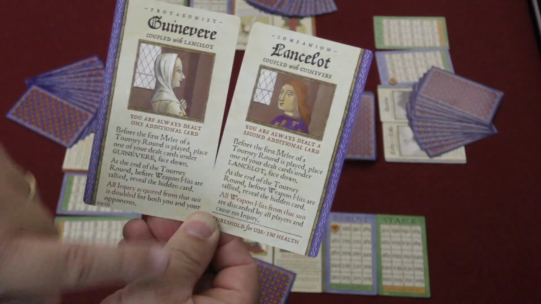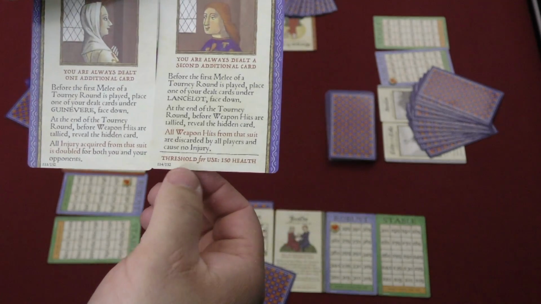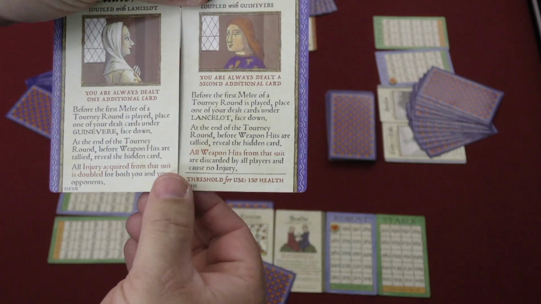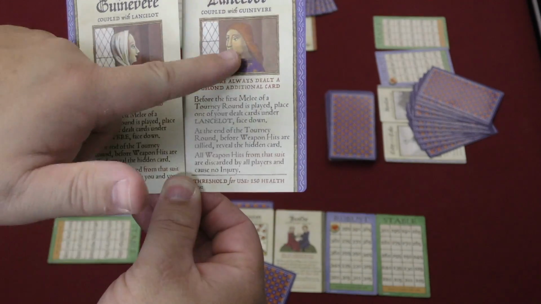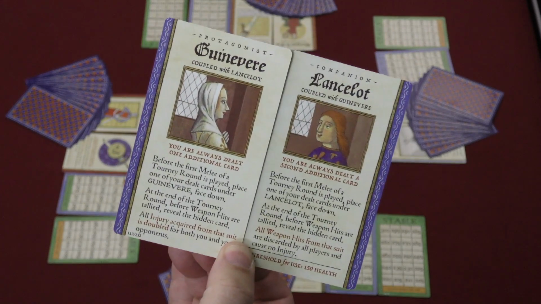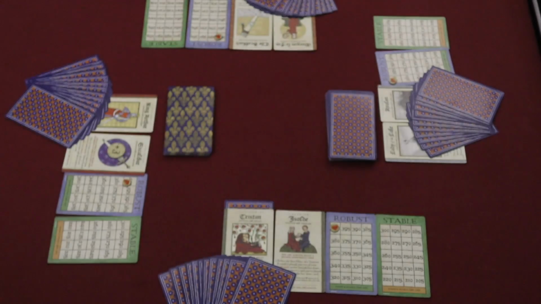Then Lancelot is a companion, and he also has a special ability that comes into effect only when his threshold for use is broken. So until you get down to 150 health, you cannot use this special ability, but after that, it's always available to you. So each person is going to be getting a protagonist and a companion that will be your special power during the course of the game.